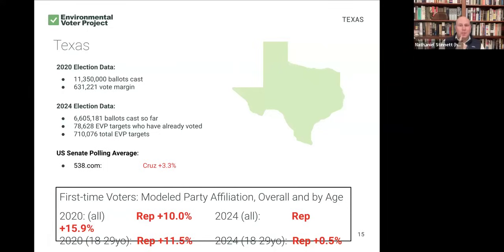But a lot of that comes from the fact that you can't vote by mail in Texas unless you're 65 years or older, or you treat it like an absentee ballot and sign an affidavit saying that you are not going to be in the state. And so a lot of the huge Republican advantage in early voting data that we're seeing comes just from those mail ballots. Because if instead you look at really young voters, you can see that that Republican advantage almost completely disappears from where it was 4 years ago. And again, I'm sorry about the format on that. This is what you get when you put together your own slides.